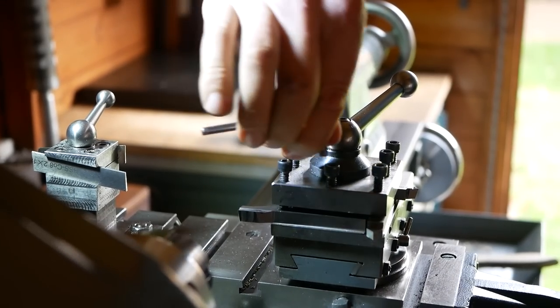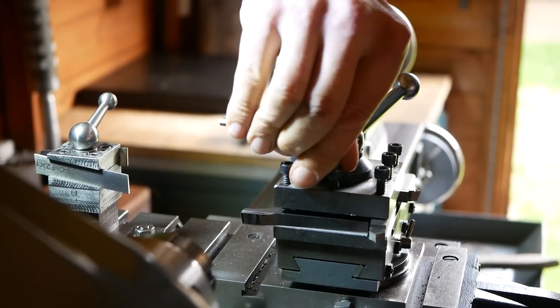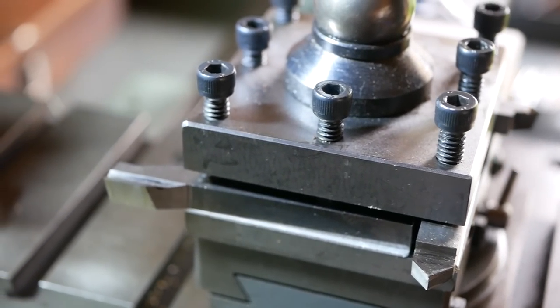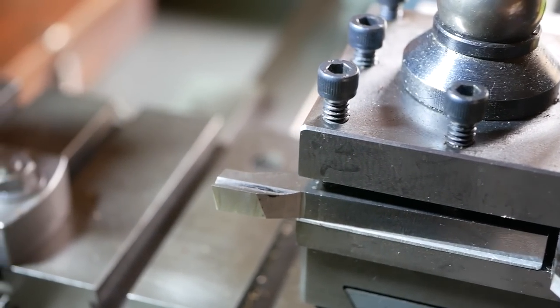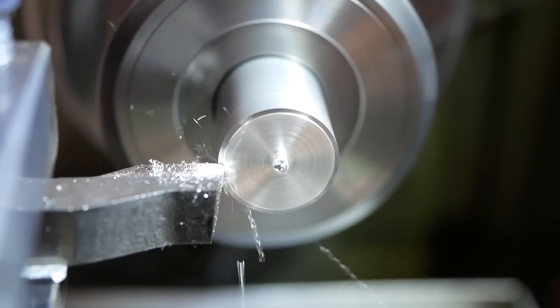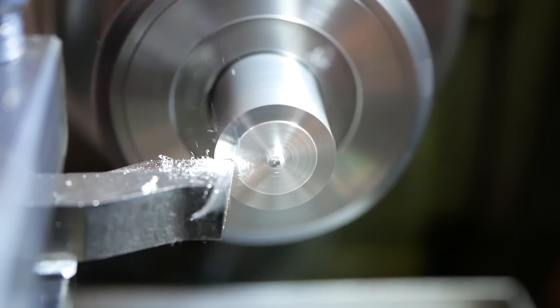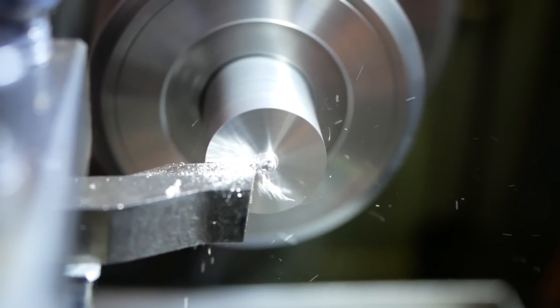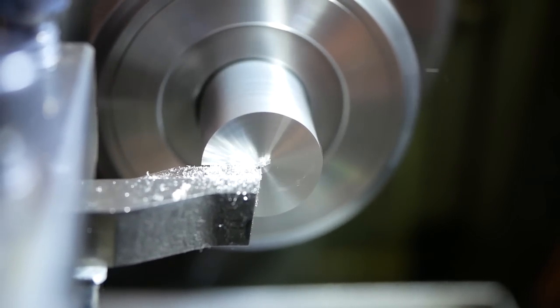If you need a cutting tool that isn't currently mounted in the four-way, you need to find the tool, shim it, and bolt it into place. Knowing this, it's easy to assume that the four-way may be the less efficient tool holding approach. Now we're going to demonstrate why this is actually very rarely the case.